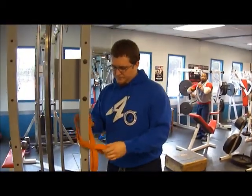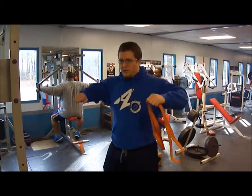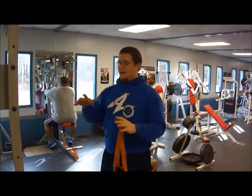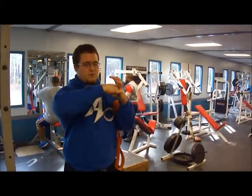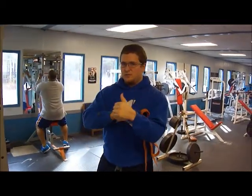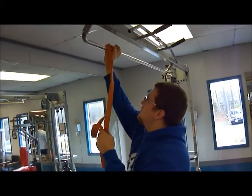The last one is the best one I think for benching and pressing, because a lot of people will get internally rotated and rolled forward when they bench or when they press. So this one helps you externally rotate and helps the humerus move in the socket, slide down and back instead of rising and sliding and grinding into all that tissue, tearing rotator cuffs and all sorts of nasty stuff. So you'll attach to a point above you.